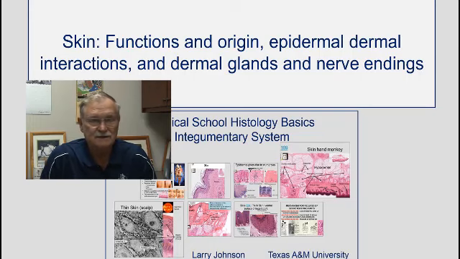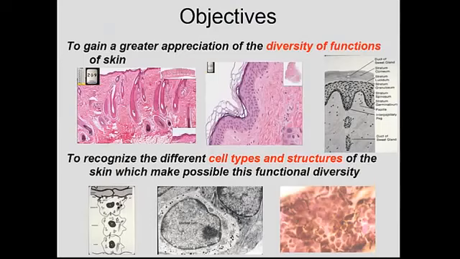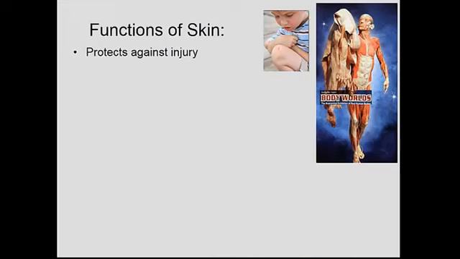The first presentation has to do with the functions of skin, the origin of skin, the epidermal-dermal interactions, and the dermal glands and nerve endings. Our objective is to gain a greater appreciation for the diversity of functions of skin and to recognize the different cell types and structures of skin that make possible this functional diversity.